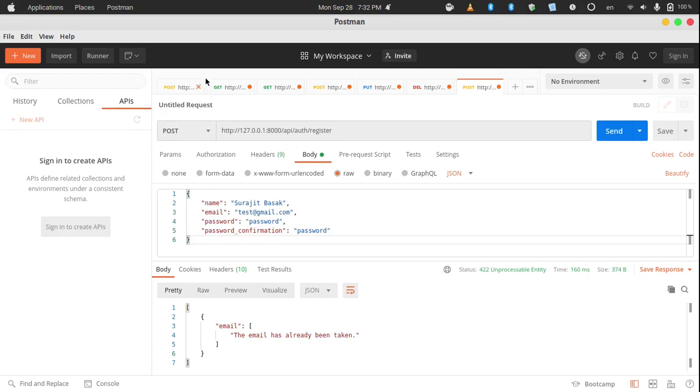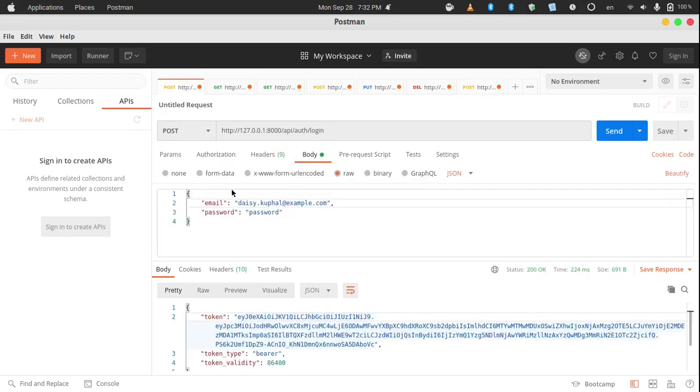Now if I log in with this test@gmail.com, send, you can see we have this token generated from the server.